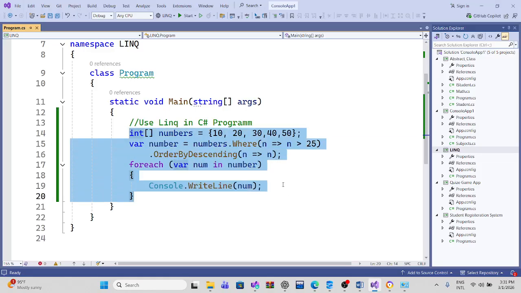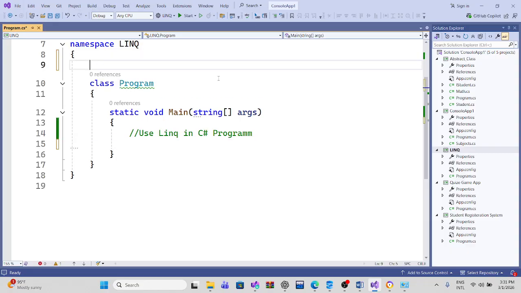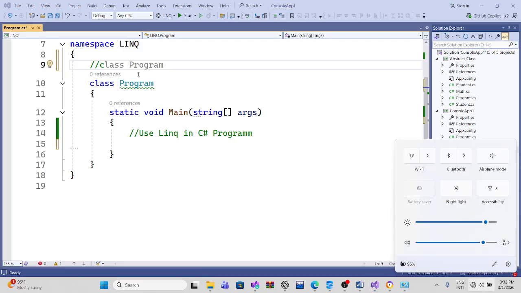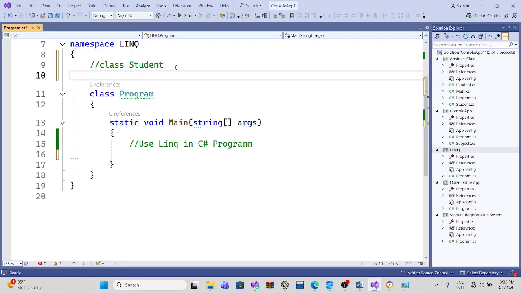Now we create one class, because we use LINQ with a class. I create a class student, and I say public class student.